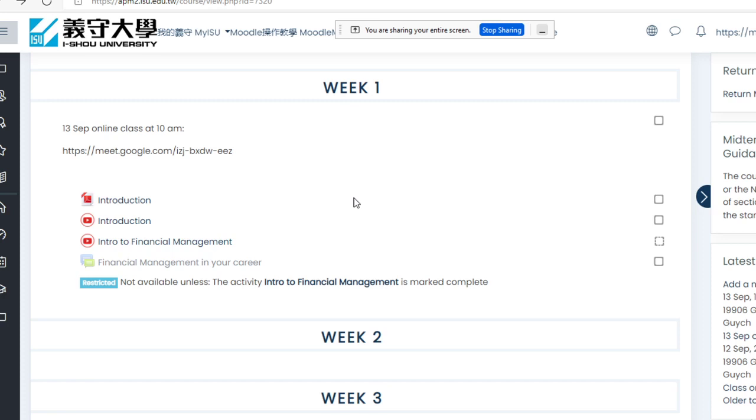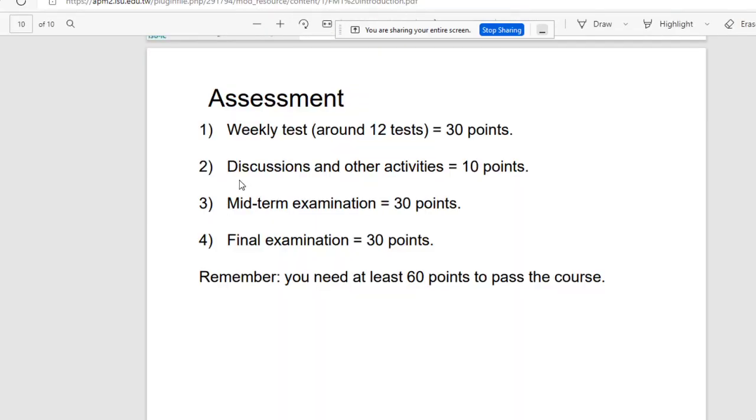You'll have a whole day to do the tests starting from next week. Today, no tests. But today you have this discussion forum. So let's go back to those slides again. This is it. The discussion and other activities, another 10 points. Also pretty important because during the semester we'll only have discussions maybe 3 or 4 times. So again, each activity is about 2.5 to 3 points.